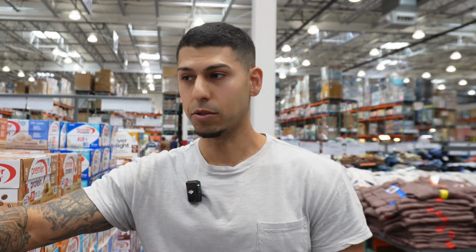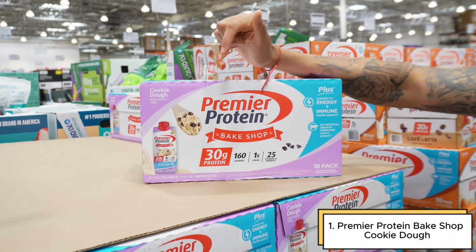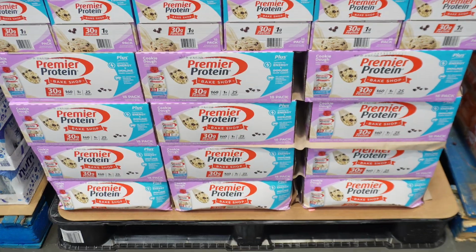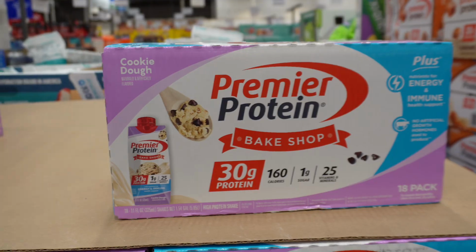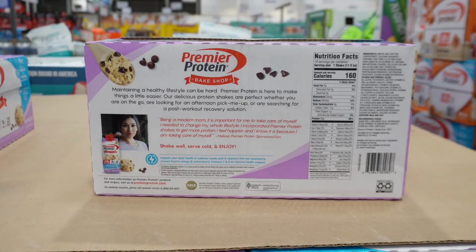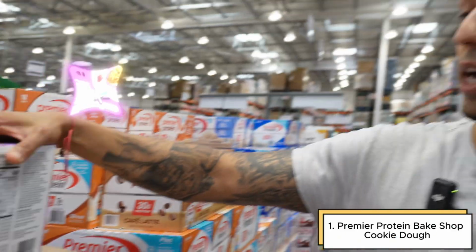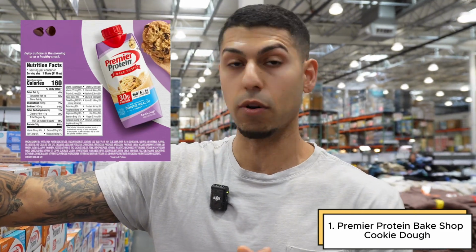We got another awesome new item here. It's Premier Protein, but Premier Protein has the Bake Shop flavor. So this would probably be generally good if you're always on the go. You could throw these in your iced coffees. You get a cookie dough iced coffee. Low calorie, high protein, just add that on the top. Add some coffee in the bottom and add some stevia to sweeten it up. Splenda, because those are 0 calorie packets, but each one is 160 calories, 30 grams of protein. So that's really good actually. And it's 0 grams of added sugar if you're looking at added sugar, as I generally do, or saturated fat.